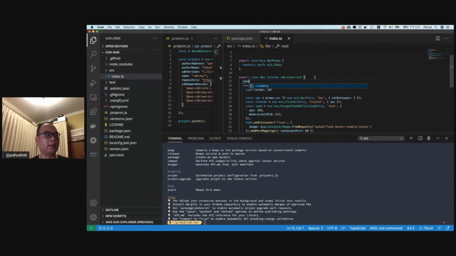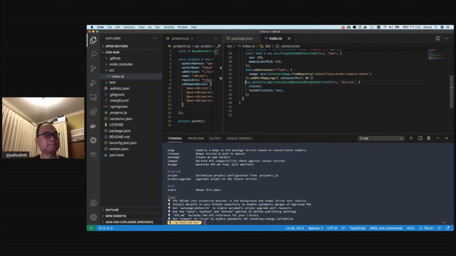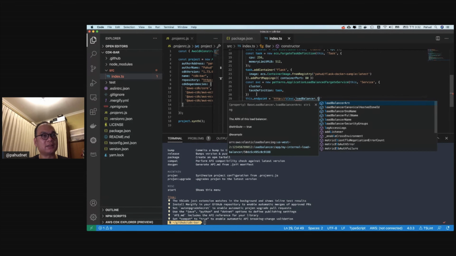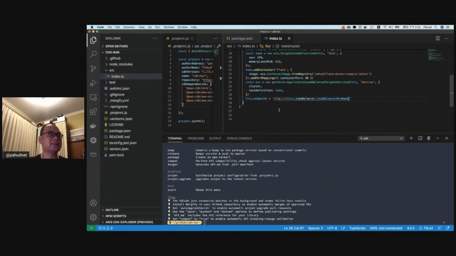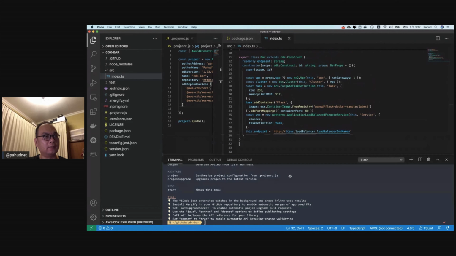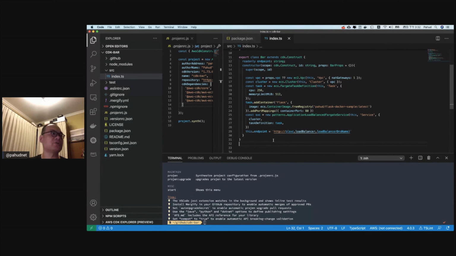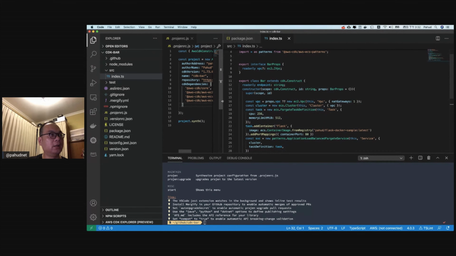So, for example, we have endpoint, which is of type string, and we can initialize the endpoint variable like this. For example, service load balancer DNS name like this, right? Then we have the endpoint property of this construct, right? Okay.